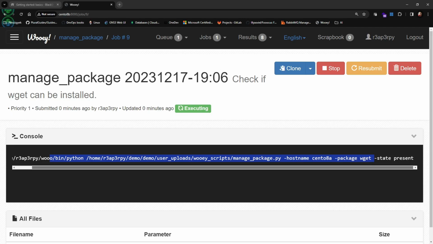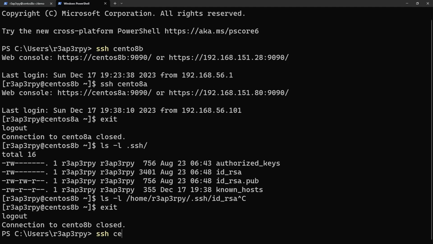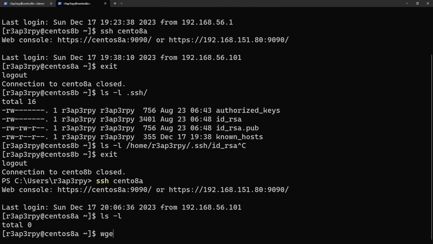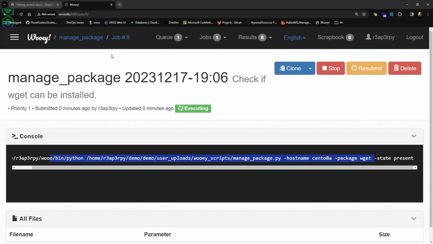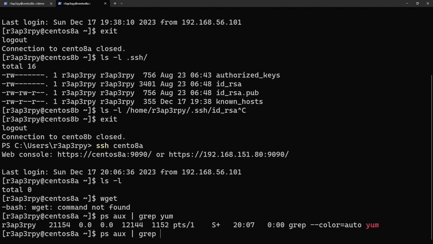And if I go to my CentOS 8a machine, what do we have here? We don't have wget at the moment because it's currently, I think, running yum. Or not.